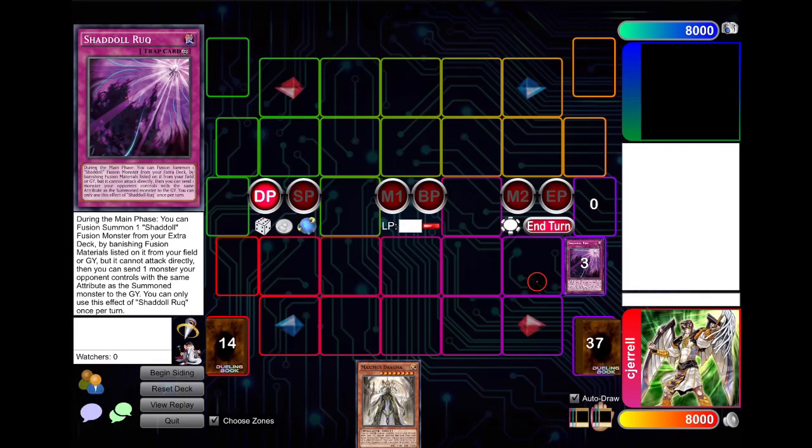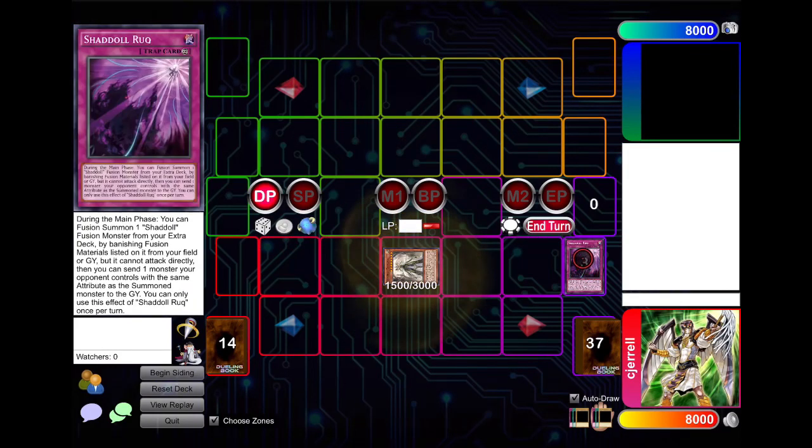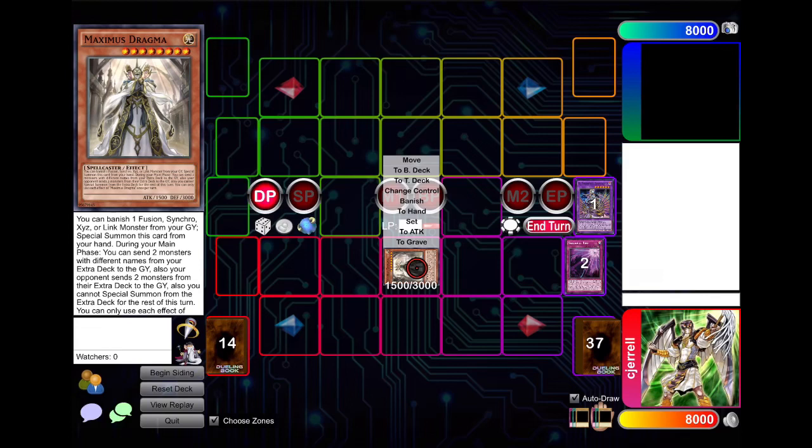Now here we are within the combo. We just have Maximus Dragma. We're going to special summon it in defense by banishing Al Capone. What you need to know about Maximus Dragma Override is that you banish 1 extra deck monster from your graveyard to special summon this card. During your main phase, you can send 2 extra deck monsters to the graveyard, and your opponent also sends 2 extra deck monsters to the graveyard. Also, take note that this shuts you off from your extra deck, which is okay for the turn.